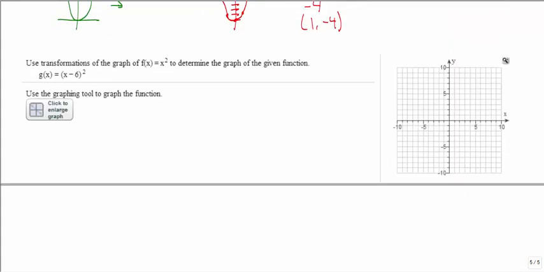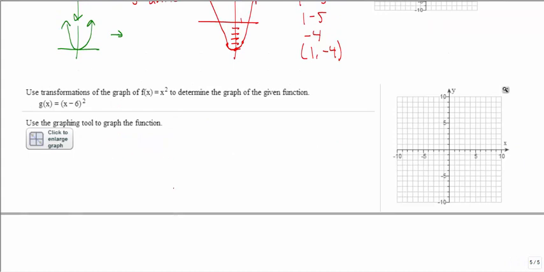Okay. So our original graph was f of x equals x squared. So that's this parent graph right here. This is a parabola that opens up, goes through the origin. If I plug in a point, let's say 2, 2 squared is 4, 1, 2, 3, 4. And this reflects because of symmetry over here. This is my parent graph, and I'm just going to put it in dashed form so we can see what's going to happen here with our transformation.